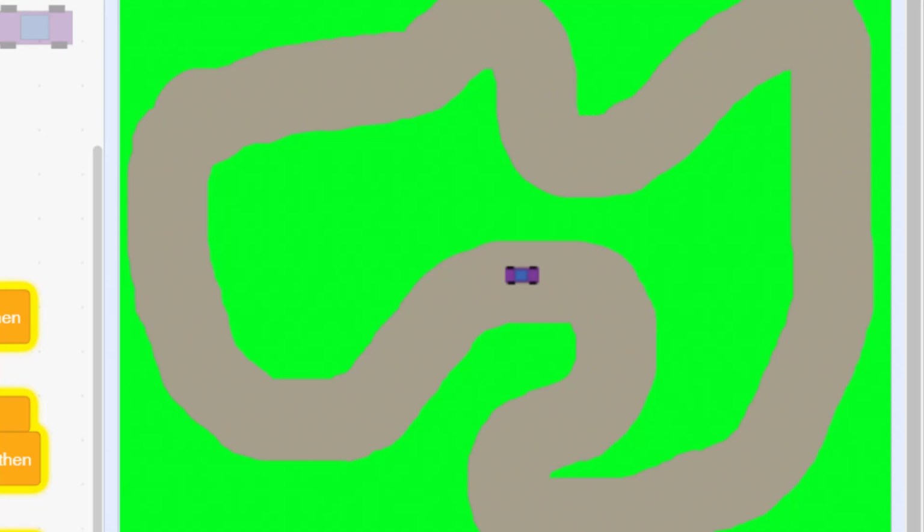So what I've done first of all is I've made the car point to the left. Now you could have the car pointing to the right and it could go around this way. I actually want my car to go around clockwise around the track, so I've made it point that way. So that's the first thing. So let's have a look at that code and see how we've done that, and then we can have a look at how we make the car move.